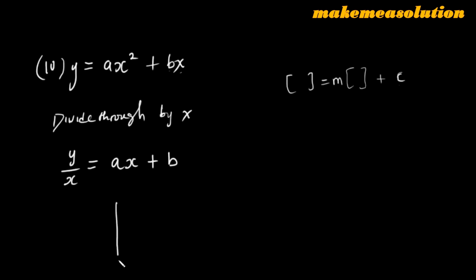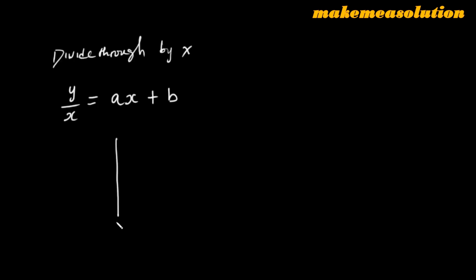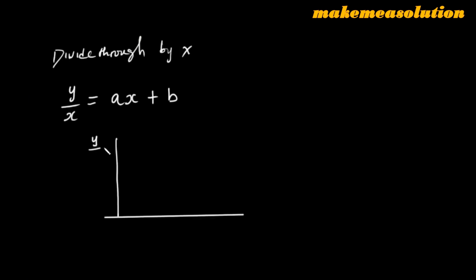So in this case, we could decide to plot our axis as follows. The y-axis will be changed to the y over x axis, then the x-axis will remain as the x-axis. So under these circumstances, any curve that we plot and we calculate the slope, it will be designated as a, while the intercept will still remain as b. Okay, so this is the transformation that we are talking about. So that's the solution to this one.